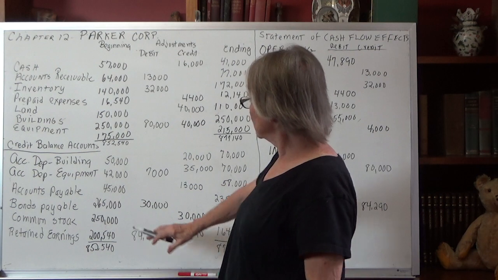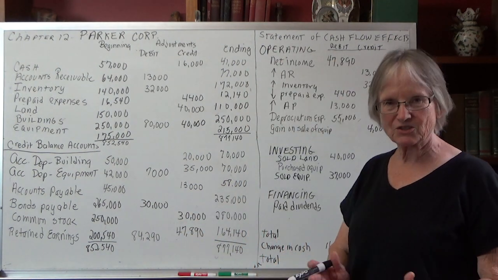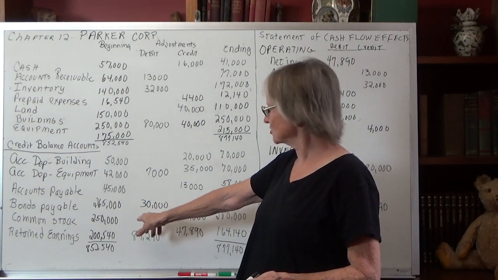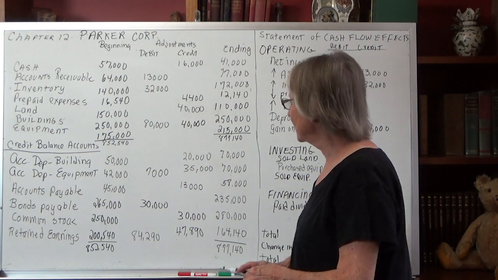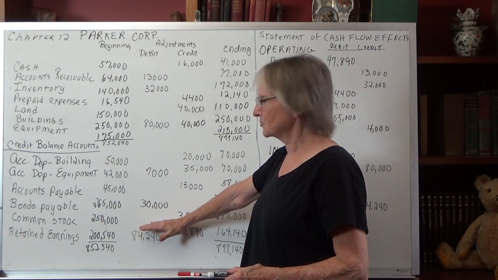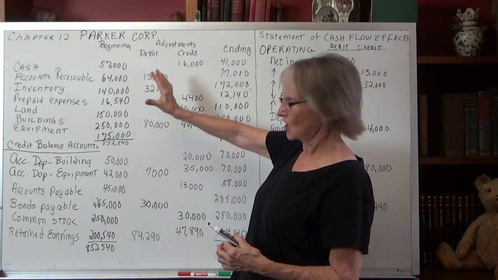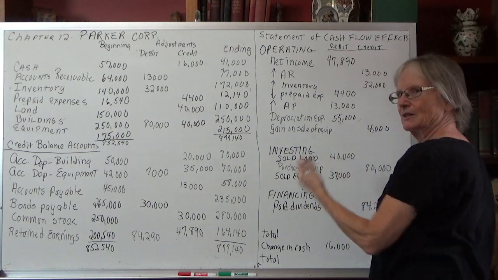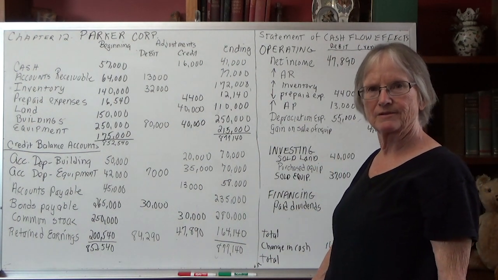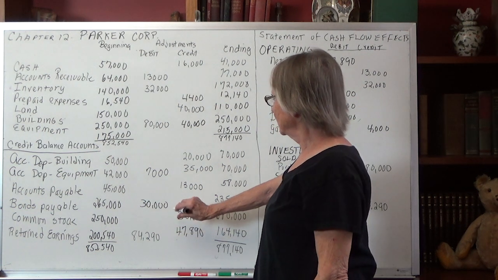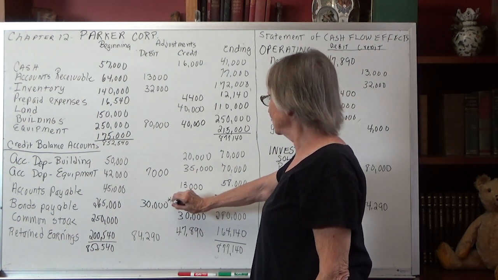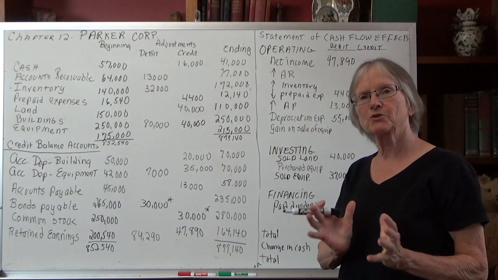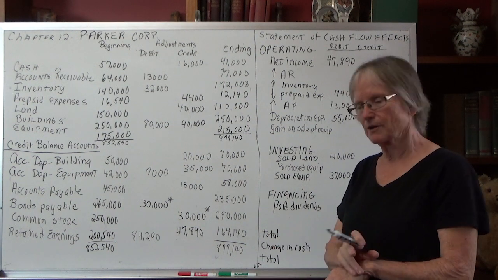All right, now this is what you call a non-cash investing and financing activity. Was there any cash involved here? No, we just converted our bonds to common stock. And notice that both entries take place in the top section of the balance sheet, because this is the statement of cash flow effects, and it doesn't affect cash. So it just stays right up here. Sometimes it's good to indicate that this is a non-cash transaction, because that'll have to get reported on the statement of cash flows at the very bottom.